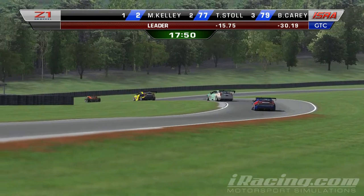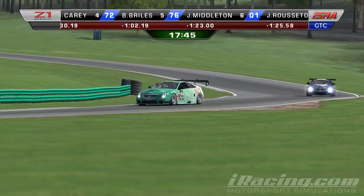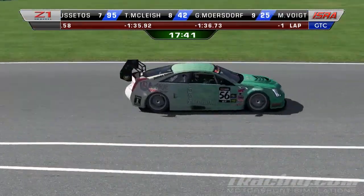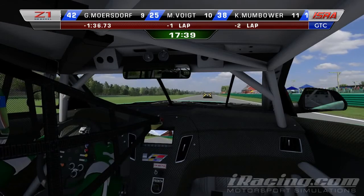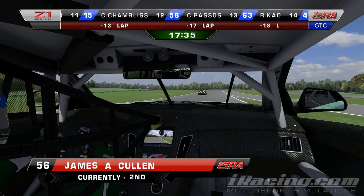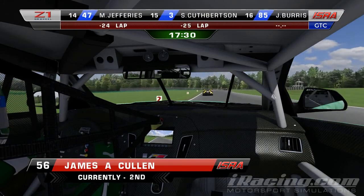I thought that we might see John Kuzlin keep fighting his way in front of these guys, but he did slow down in the end. Yeah, I don't think you'll be hard-pressed to find another driver more aware than John Kuzlin there. He saw Karl Mumbauer up, he'd checked the lap deltas, he saw where he was, decided to let them get a run, let Karl make his pass before he let the other guys pass, and that turned out fantastic for everyone.